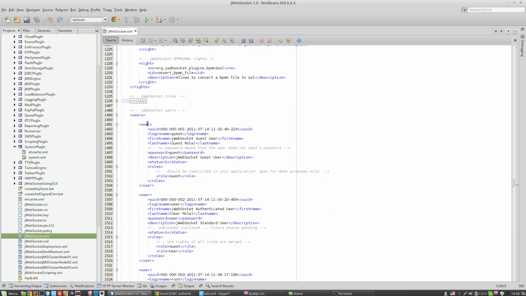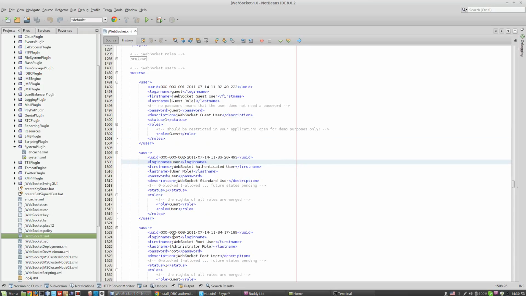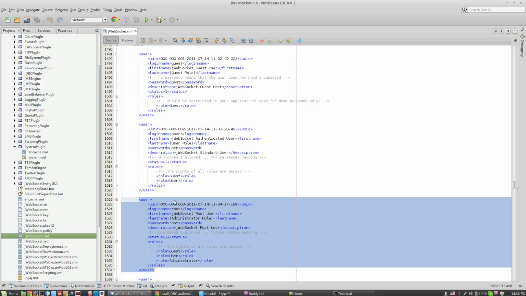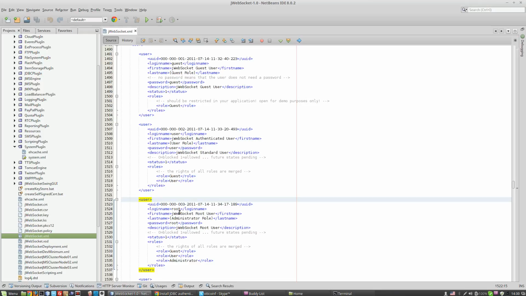Then we have a couple of default users like guest or root, which already have a simple, non-encoded password, also root. And this is used by default to be able to show the final user how our demos work. Most of the demos are configured with the root username and password by default, so they can run it and see how it works.